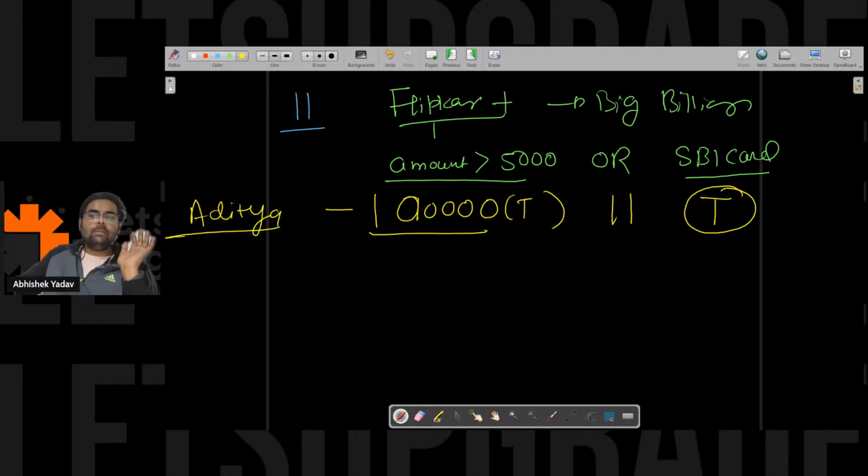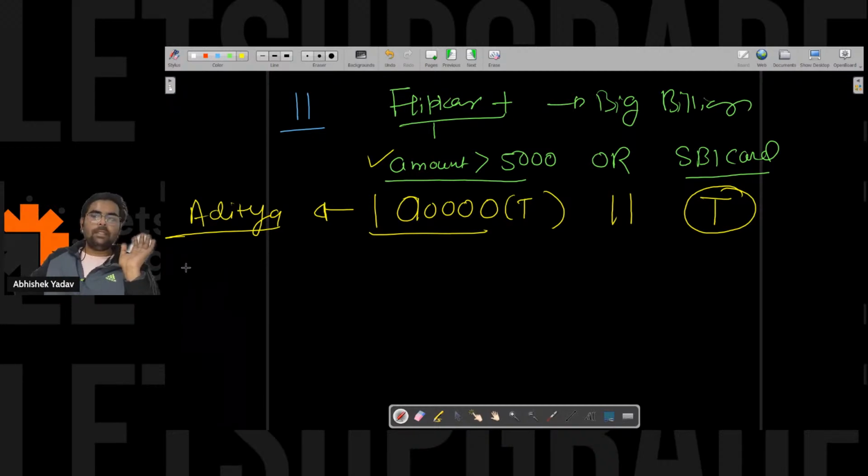Guys, can you tell me, is Aditya eligible for the 20% discount or not? Please write in the chat. Yes, he is eligible for the discount because either condition is true. One condition is true, so he is eligible for the discount.